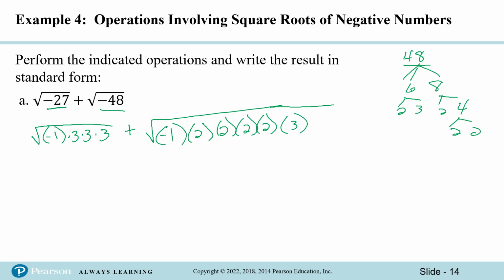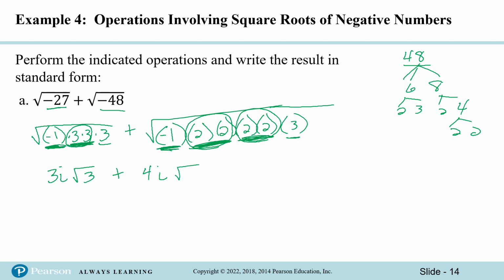Okay, so when we're simplifying square roots, 2 of the same thing will come outside of the radical, and square root of -1 comes out as an i. So the square root of -1, that's going to be an i. The square root of 9 is 3, and I still have this 3 left over inside the radical. So this one gives me an i. I've got a couple 2's, so this is the square root of 4 and the square root of 4. So 2 times 2 is 4, and then I still have my square root of 3.